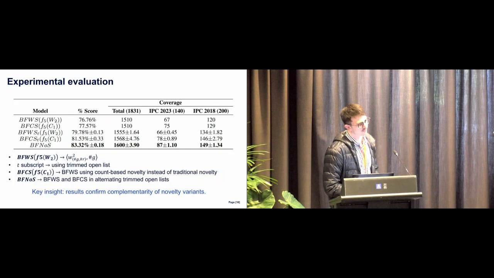You mean adding the completeness part to the trimmed open list? Yes. So essentially, I haven't really measured it, because it was a bit of a quick implementation just to see, but I don't think the overhead is much. Okay. Yeah. Thank you. Any more?